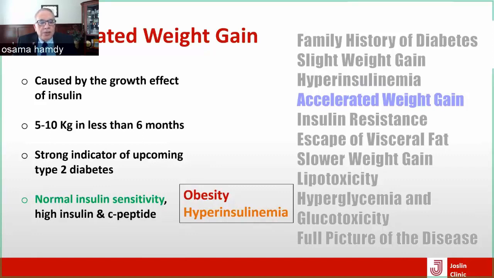So over maybe 6 months, the person starts now from a slight weight gain to accelerated weight gain, a significant increase in body weight. And this can be a very, very nice clinical marker for you, if you ask a good history and you know that there is a period of significant weight gain. So now still the body is insulin sensitive, and still insulin and C-peptide are high at that stage. So if you measure them, they are still high and the person gained a lot of weight.